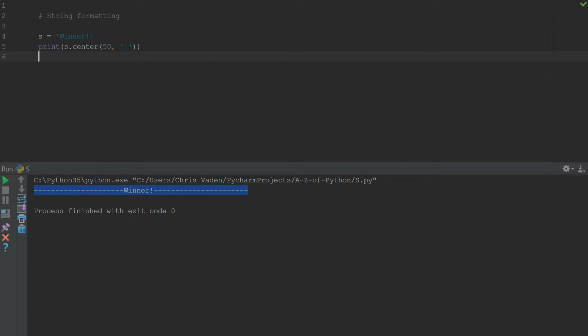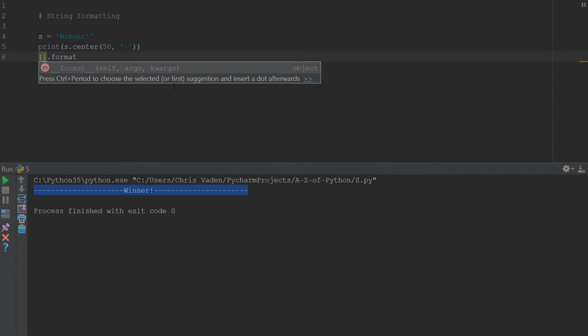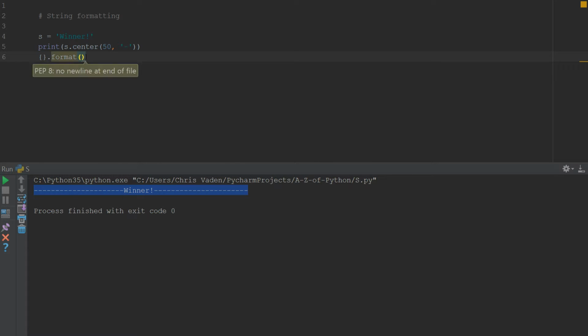The way that you do that is you use these brackets and then a dot format. And this means that anything inside the brackets will utilize whatever's inside the format method. So to show you how it works in this example, you're going to do something that looks kind of cryptic, but we create the string that we want to print. And inside these curly braces, we're going to put the specifications of what will be subbed in. So whatever is in here sort of goes down here.